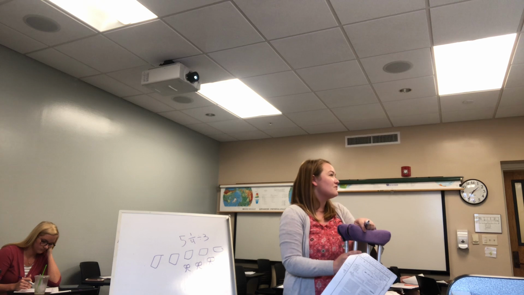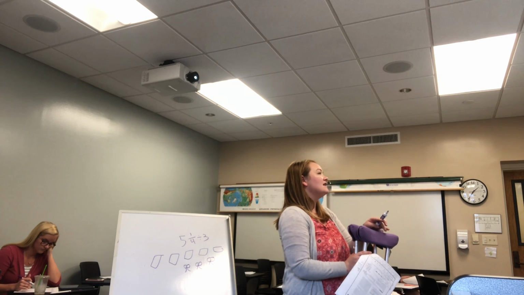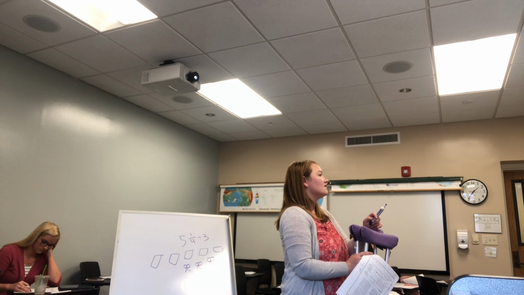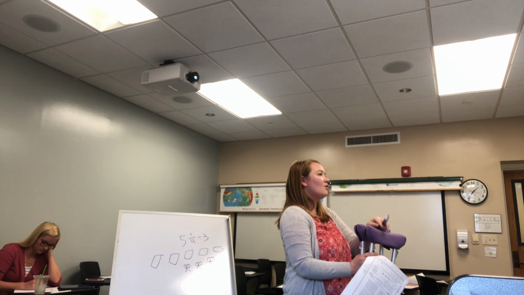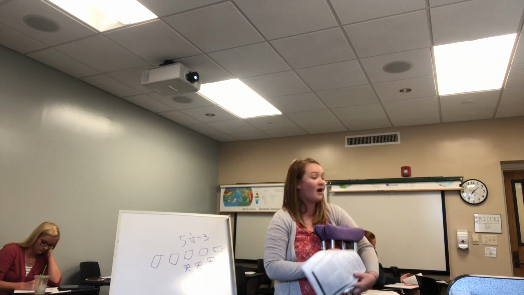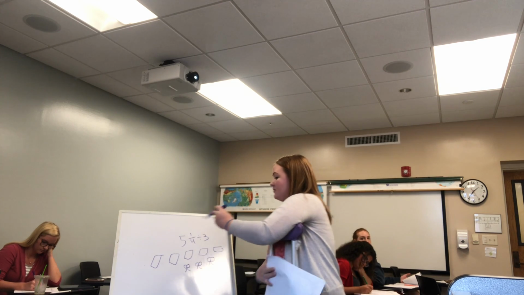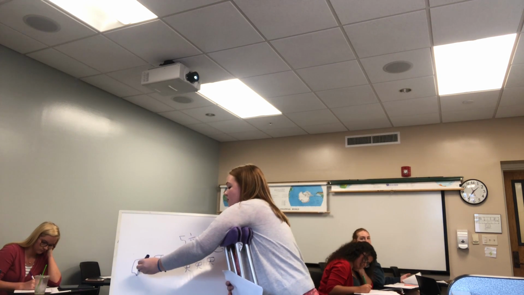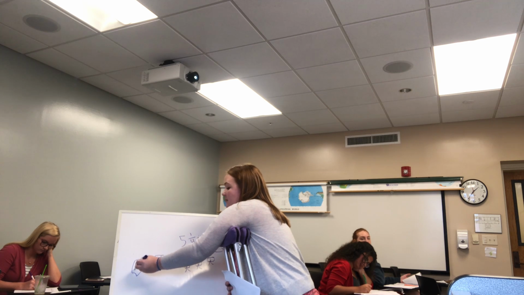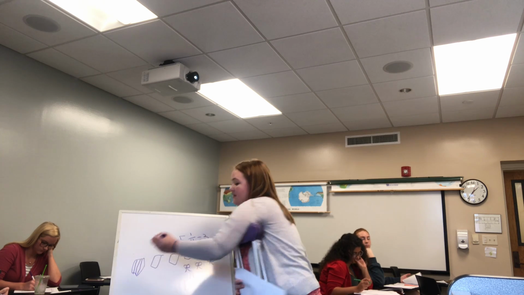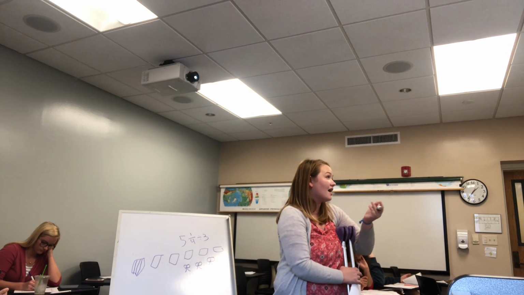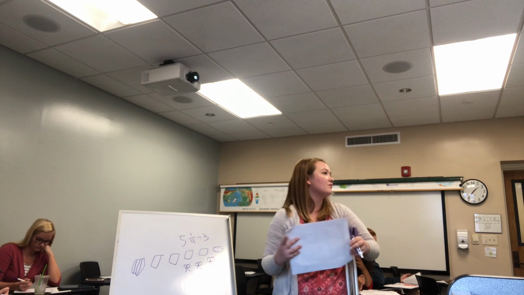But then I'm missing something, right? What's the number? 5 and 1/4. Yeah, 1/4. So I need to make sure that I draw a 4th. So I'm going to add that with my 5. So I'm going to make another square. And I'm going to break it up into 4s. So 1, 2, 3, and 4. So now we have 5, but I need to make that 1/4, right?